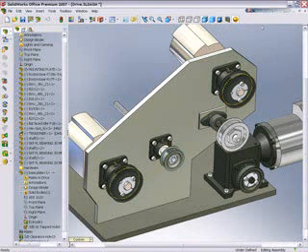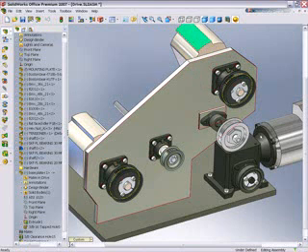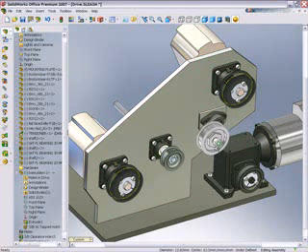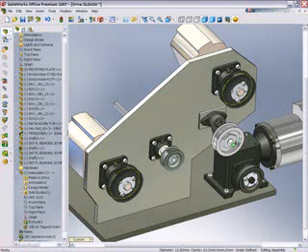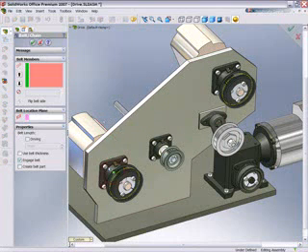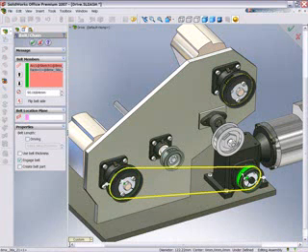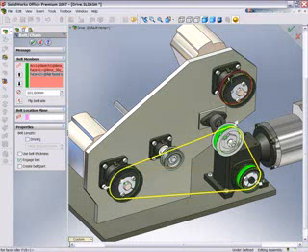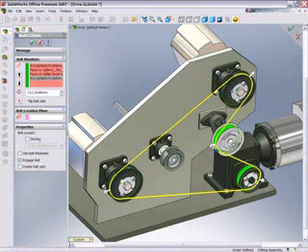Another time-saving feature introduced in SolidWorks 2007 is the assembly-level belts and chains functionality. The belts and chains functionality allows you to quickly create belts and chains around pulley and sprocket systems. To create the belt or chain, simply walk through the belt path by selecting appropriate pulley and sprocket surfaces. Curves can also be selected to allow the selection of virtual pitch circles as a guide for the belt.